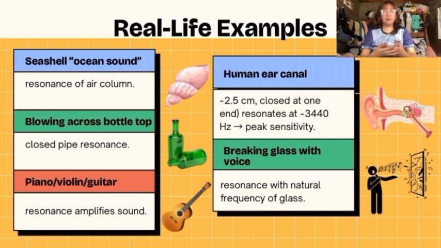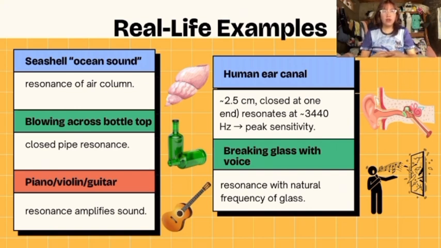Now let's look at some real-life examples where resonance occurs. First, seashell sound. When we hold the seashell to our ear, we often think we hear the ocean, but in reality, it is the resonance of the air inside the shell, which amplifies the surrounding noise and makes it sound like waves.